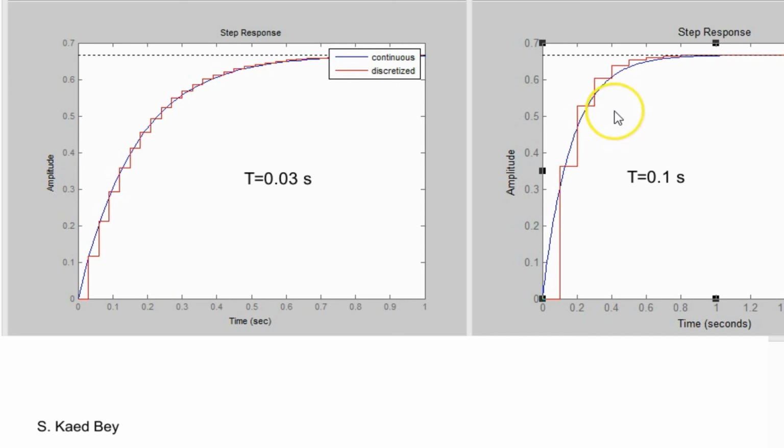You could try a sampling time of 0.5. You may see oscillations. If you choose a bigger value, maybe 1 second, you will have an unstable system. The main reason for this is a low sampling rate, or a big value of the sampling period, which will make the roots go outside the unit circle. We shall see this later in the coming videos.